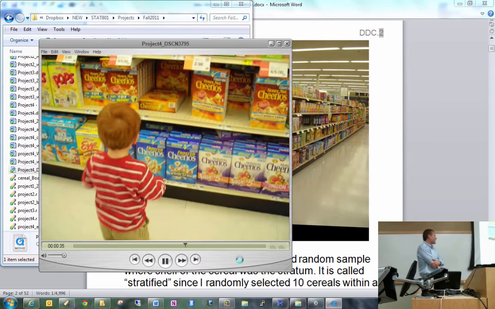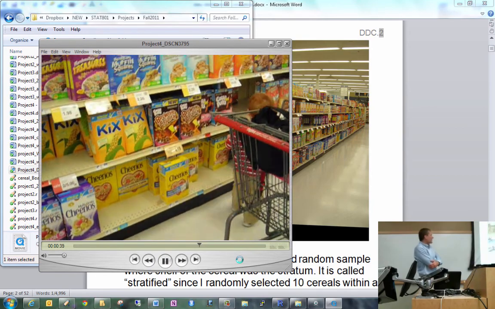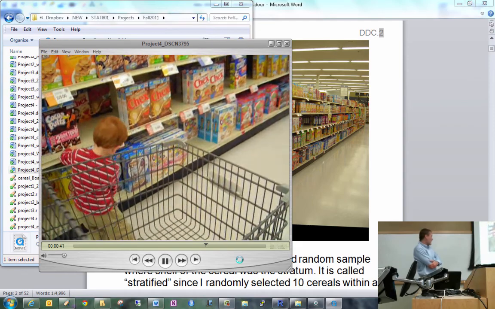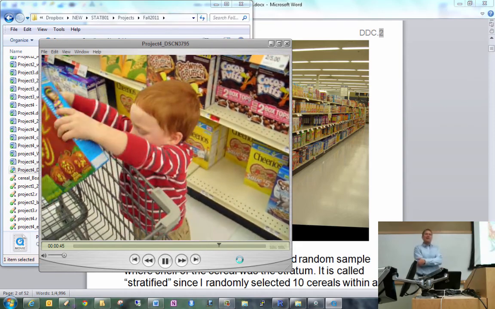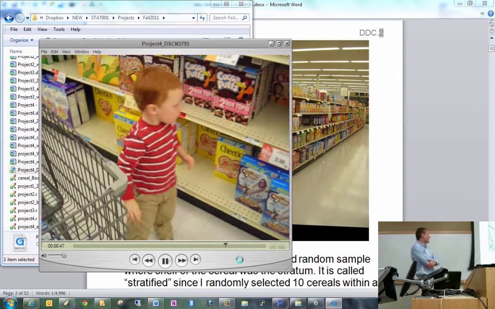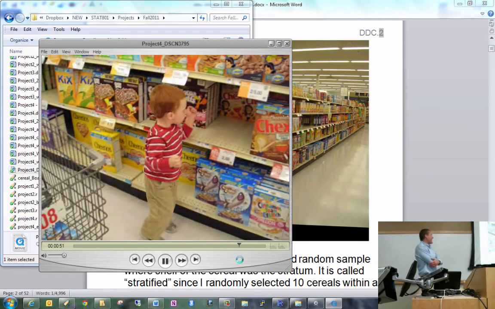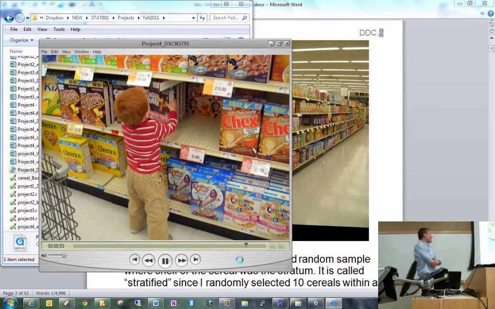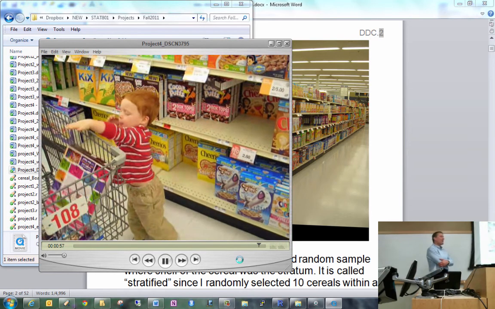So there's Callum. He's looking. Oh, there's Cheerios. Oh, who cares about Cheerios when you can have Cookie Crisp, a nice high sugar content cereal, and oh, Cocoa Puffs, and why not do another one. And eventually I had to tell him, okay, that's enough. You've demonstrated the point.